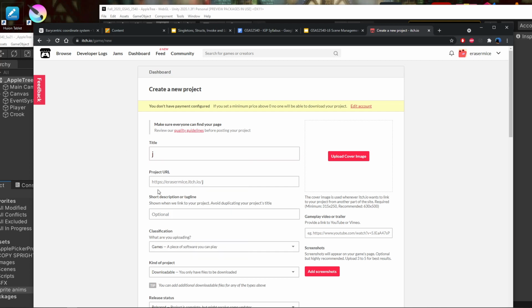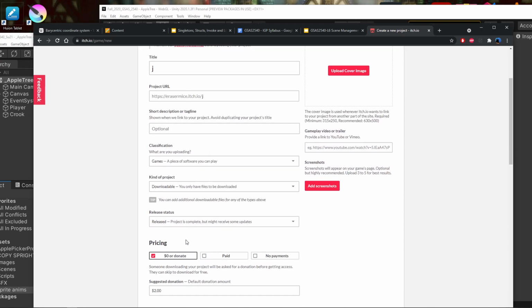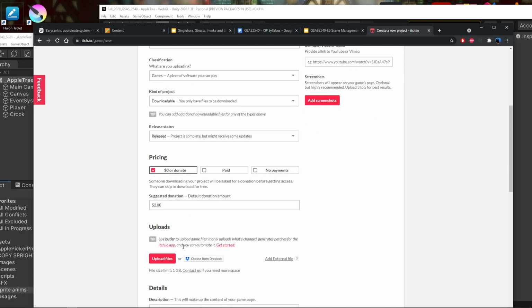You'll notice it'll wind up giving you a URL. You can fill in all sorts of great things about them. You don't really need to do a lot of these things. Set pricing, and then ultimately upload files. We want to do the WebGL version, not a downloadable version, because those tend to be larger and they're for a specific platform like Windows or something.